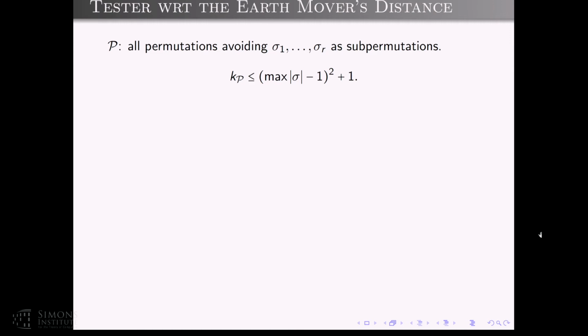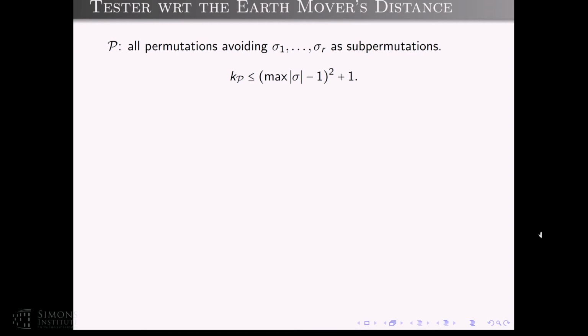Okay, so I promise you that there's some simple bound for the blow-up parameters. For a typical property P, such that P is the set of permutations avoiding only a finite number of permutations as subpermutations, this blow-up constant k_P is going to be bounded by a constant depending only on the length of the minimum permutations you are avoiding. So this is not a very easy fact.